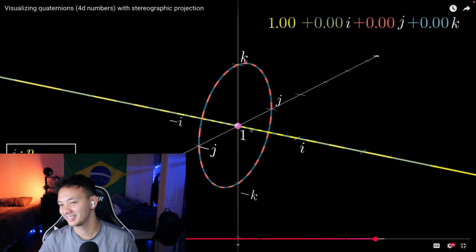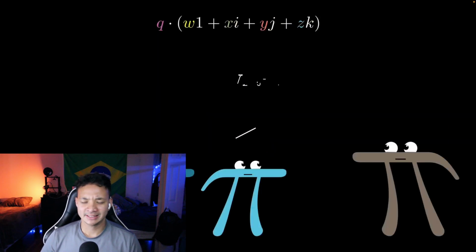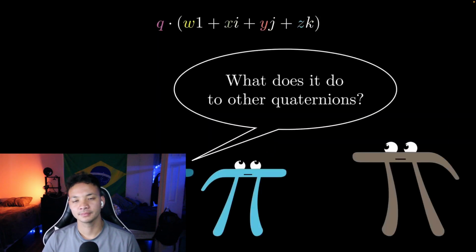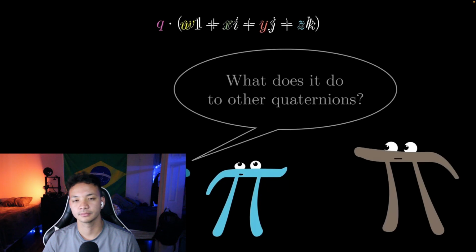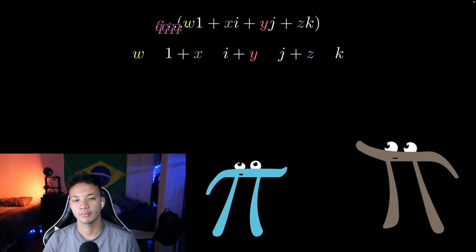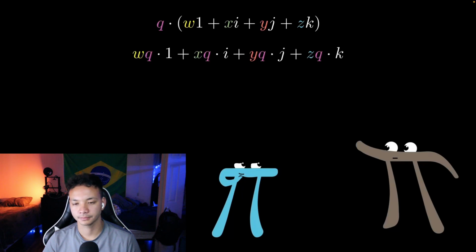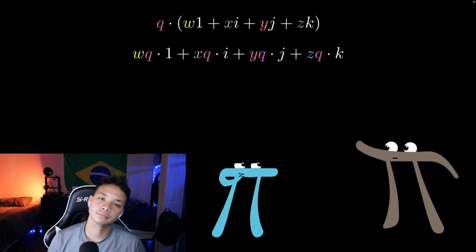Computationally, if you know what a quaternion does to the numbers 1, i, j, and k, you know what it does to any arbitrary quaternion, since multiplication distributes nicely. In the language of linear algebra, 1, i, j, and k form a basis of our 4-dimensional space, so knowing what our transformation does to them gives us the full information about what it does to all of space.